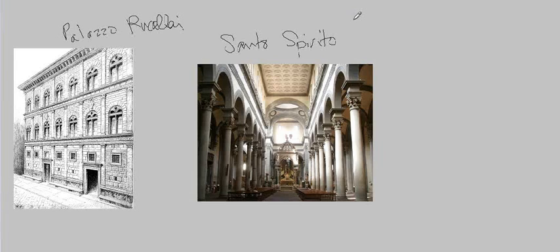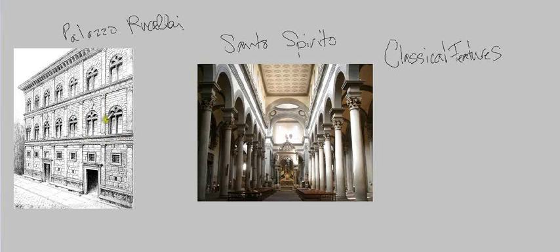And what I'm hoping is standing out to you are, first, the classical features of these buildings. And what do I mean by classical features? Well, we have columns, right? Here we have columns with Corinthian capitals. We have an arcade with rounded arches. We have rounded arches throughout this church.